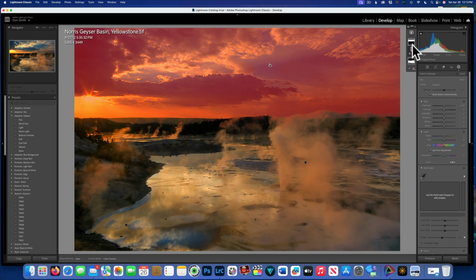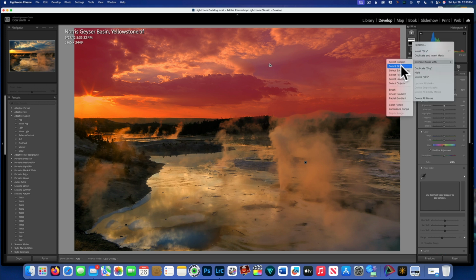And let's just go up in the sky and see what we want to do here. I think this is just too blue up in here. And you can see also there's blue in the clouds that I don't really want. But again, back in the day, I didn't have a way to get that out of there. So what I think I will do here is a mask intersection. And the way I do that is I'm going to right click on the sky mask itself, and I'm going to come down to intersect.